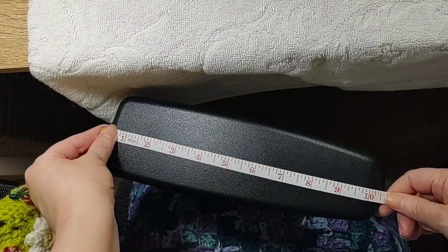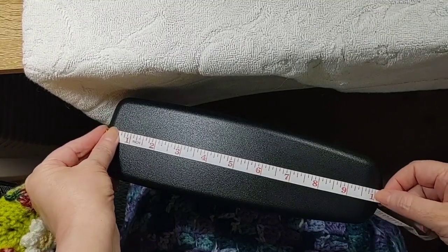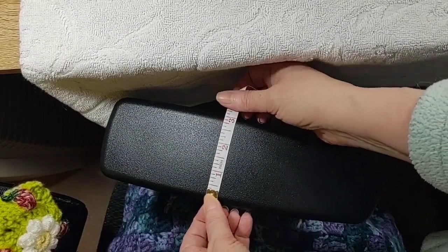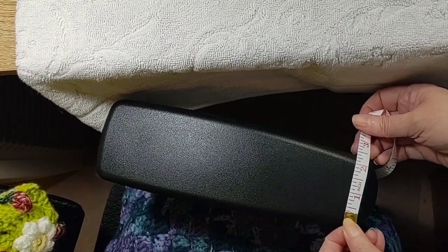So we're going to measure the length and the width. This is 10 by, at the widest part, 3 inches. So that's what I'm going to shoot for.